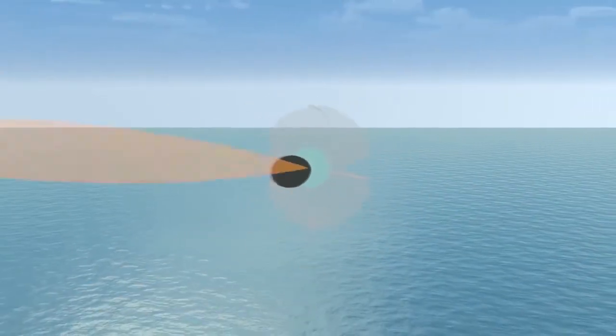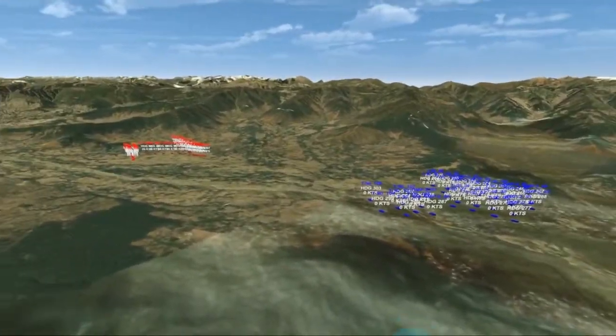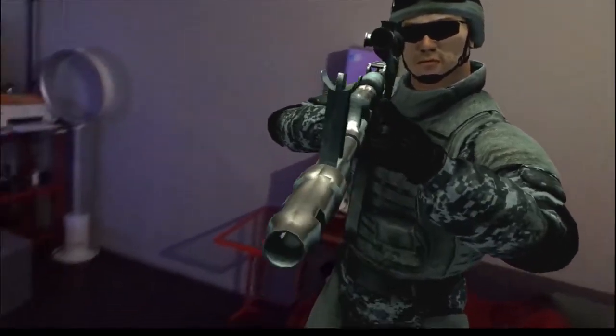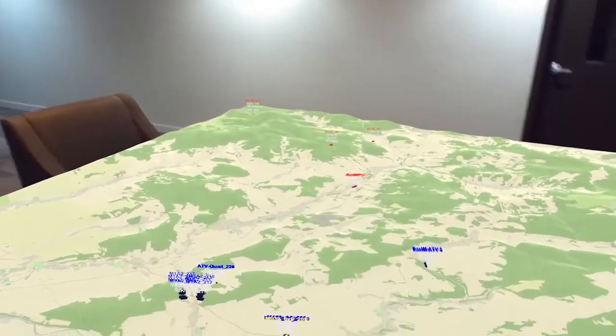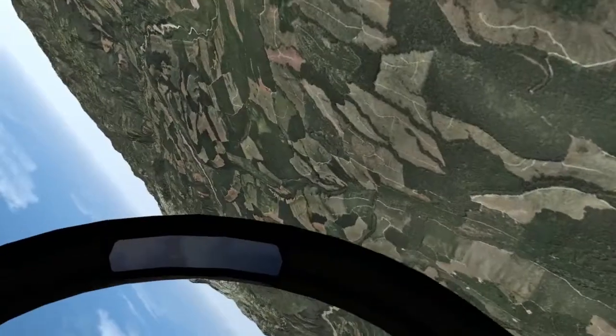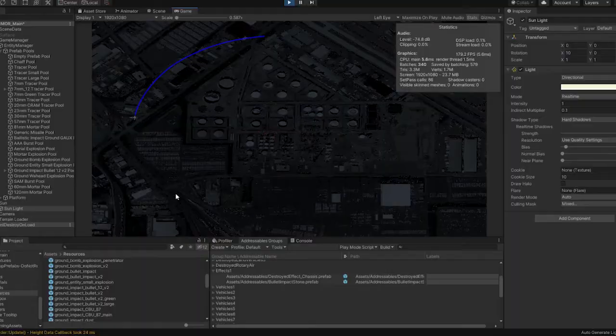You can watch it normally with a monitor, or by using the latest in immersive technology like virtual or augmented reality. You can watch the action from overhead in augmented reality to take in all the information, or from virtual reality to see a first-person perspective.